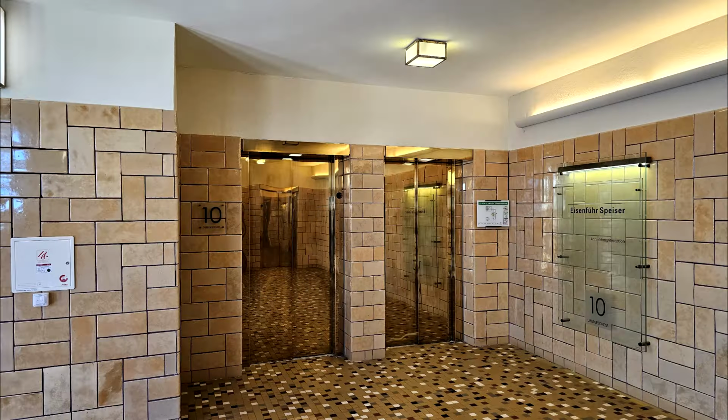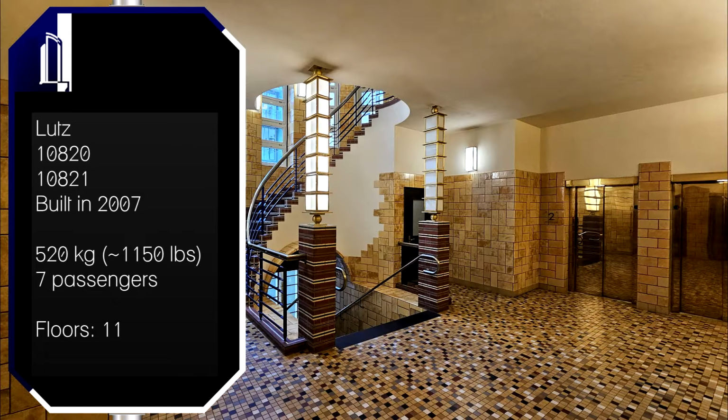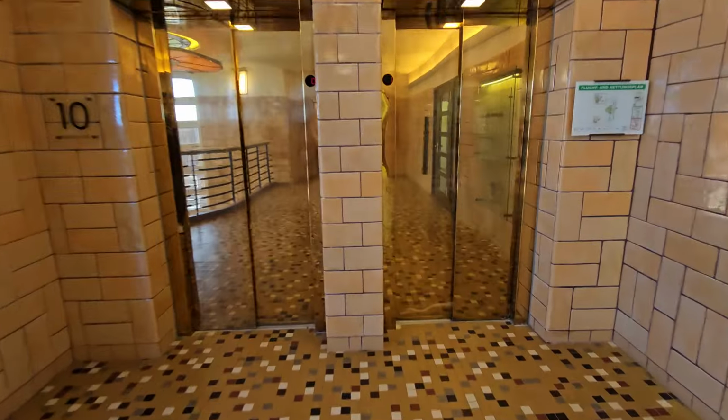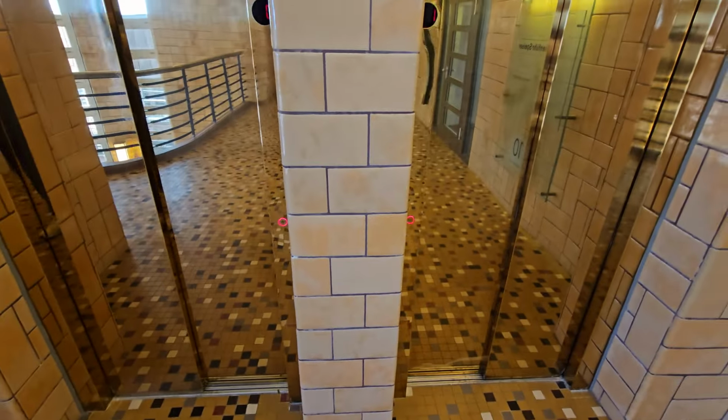And now to the elevators opposite the first two. I've got no idea if there used to be a paternoster in the past, but there's no entry in the pat list, so maybe these used to be normal elevators, just like they still are to this day. However, of course, these elevators have also been replaced, and now they are Lutz elevators, just like the ones on the other side. Interestingly, these ones have a different capacity, though.